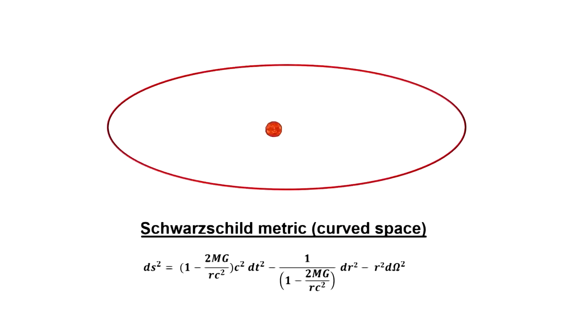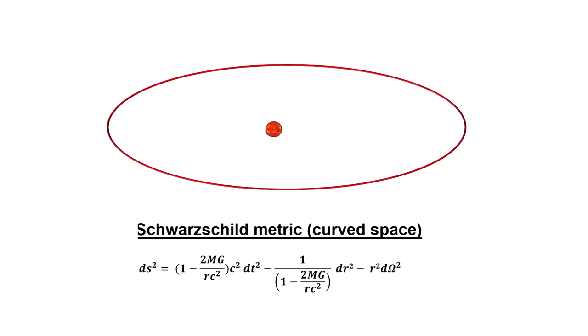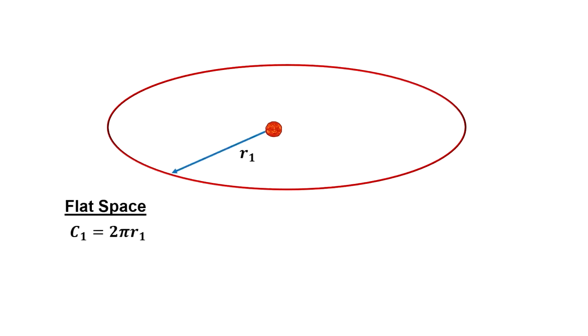Let's take a look at what our space-time curvature looks like with this metric. If we draw the circumference of the Earth's orbit, we get a length that is 2 pi times our distance from the Sun.